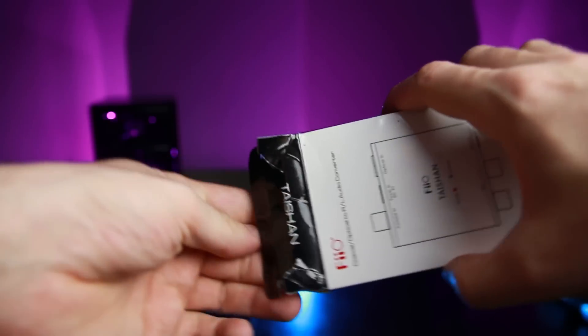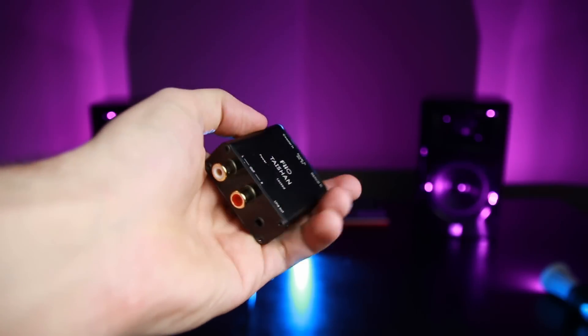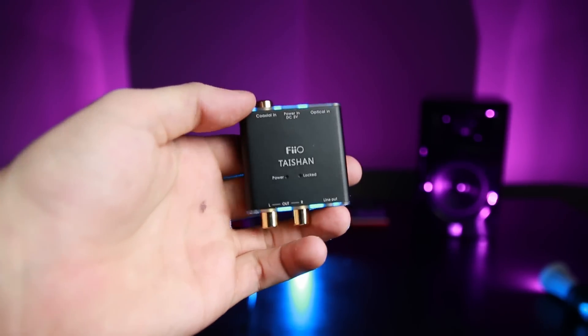This isn't really going to be a very comprehensive review. This is kind of one of those almost seal of approval type of reviews — me checking this out and saying if I think it's worth purchasing or not. It's one of those products that does exactly what it says it's going to do, doesn't have any problems doing it, and it's a cheap budget option. I think it's 100% worth the money.